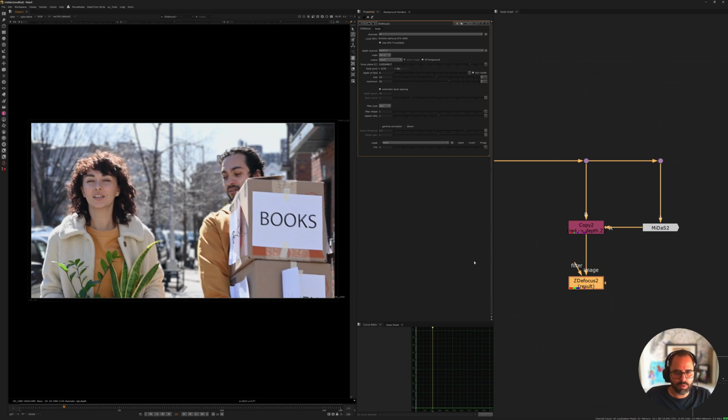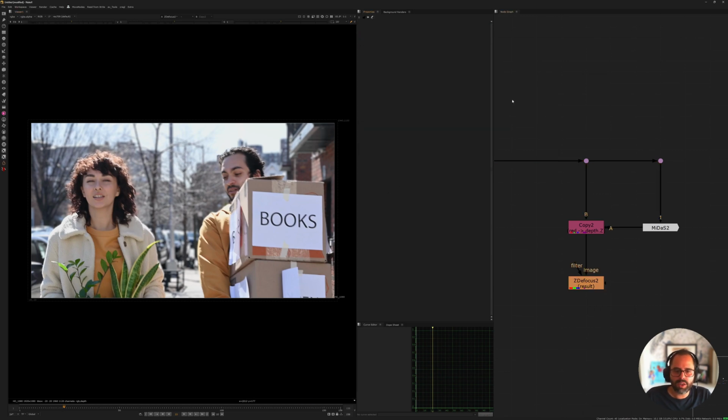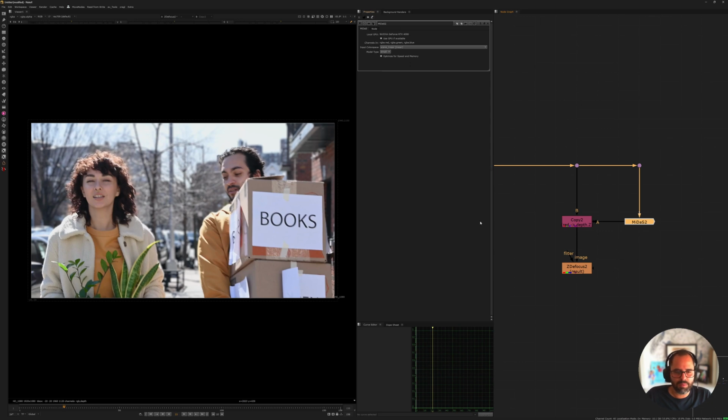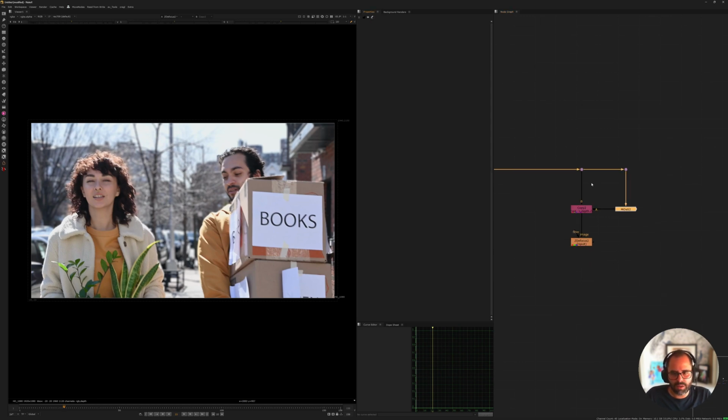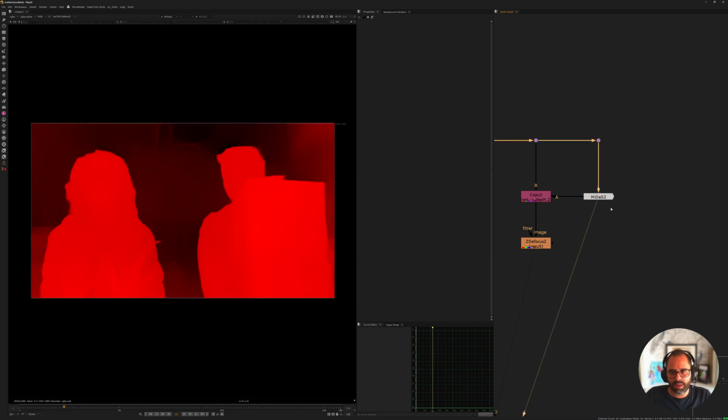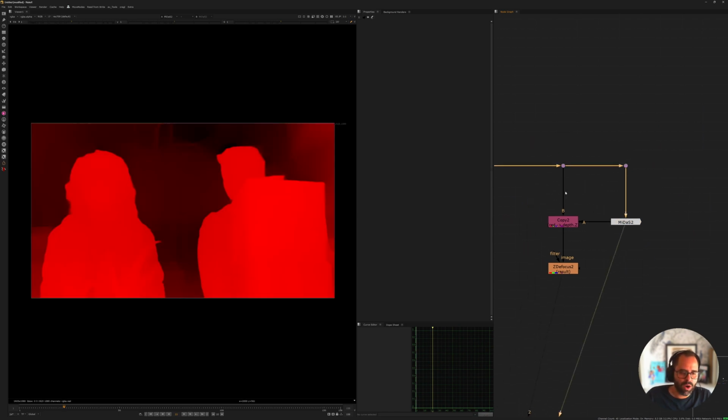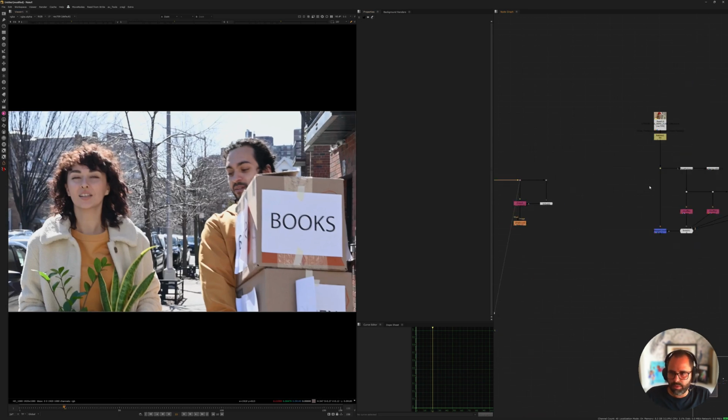And it does take some trial and error, but that's why I want to do this video, just to put it out there that you should be downloading these. They're free, and you should be not only downloading but testing them, because some can do more than initially meets the eye. And yeah, Midas and ModNet, I definitely find myself using quite a bit. You can just grab a depth pass from Midas and then use that to add some fog in a scene or something like that, and it does a pretty good job. Even if it chatters, you can just blur it to hell, and then at least everything sits correctly in space. So I find myself using it a bit.